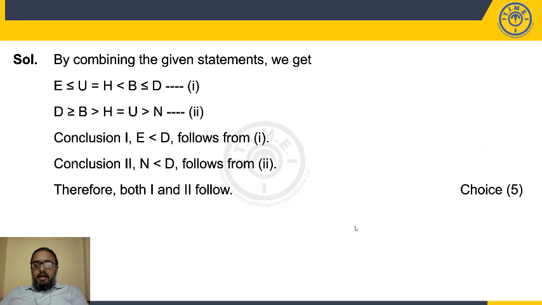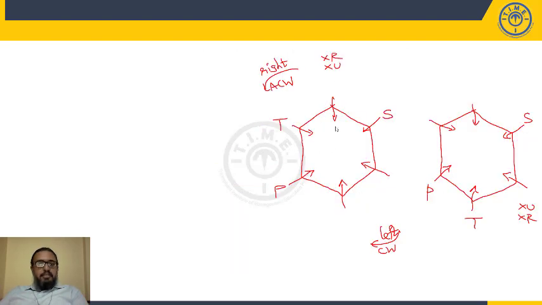Okay. Now let us see. Now suppose if I fix Q here. Now right means anti-clockwise. Now who is sitting second to the right of Q? It is P. But I want U. So that's why Q cannot come here. Now next position to the immediate right of P, I will place Q. Now who is second to the right of Q? S is second to the right of Q. So I cannot place U. So the only position where I can place Q is immediate left of S.